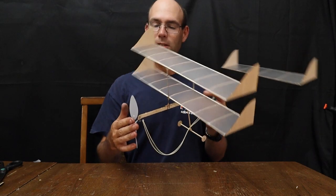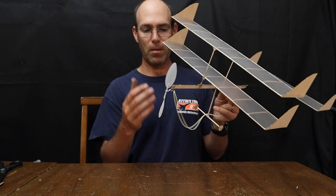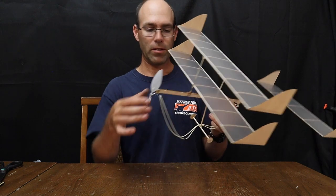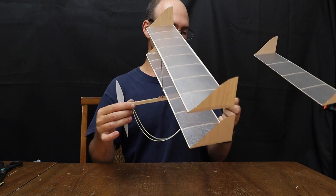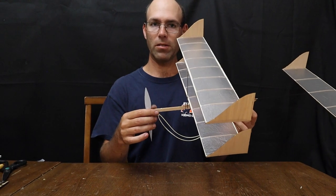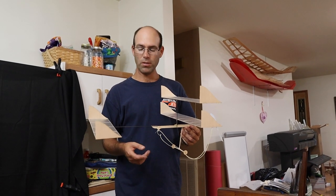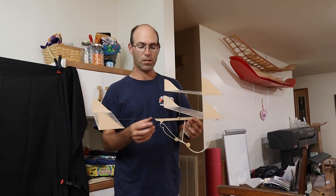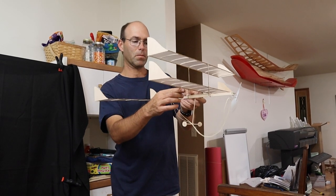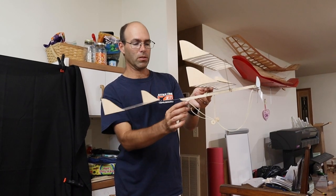All right, this completes the construction of your Tech Flyer 2022. Next, we're going to move on to trimming of the airplane. So I've got my rubber motor that we've already shown how to set up. So now we need to proceed on to the flying methods. All right, so the first thing that you want to do once you've got the airplane reasonably well balanced is you're going to start doing test glides. So we want to make sure of a couple things. We want to check the center of gravity of the airplane. It is somewhere around the trailing edge of the wing with a rubber motor installed.